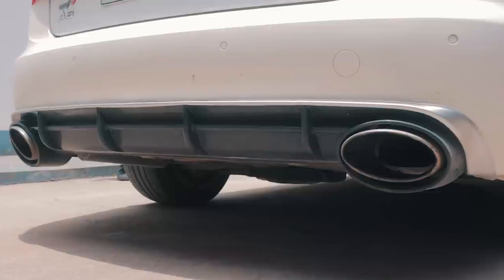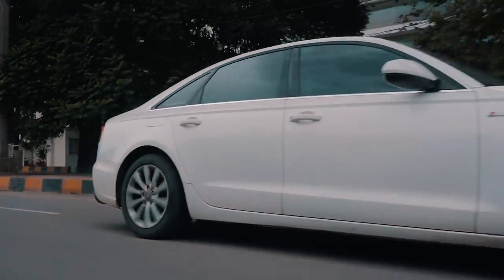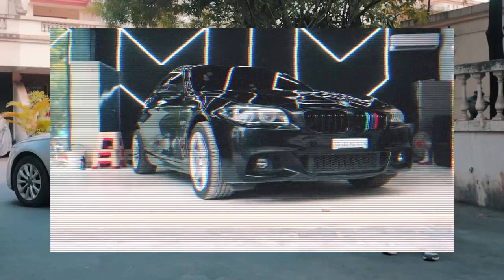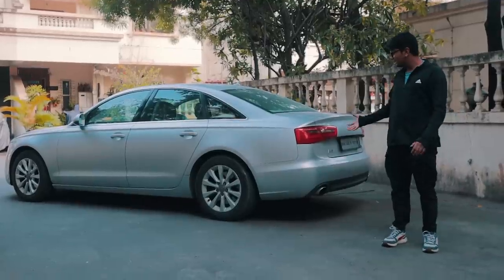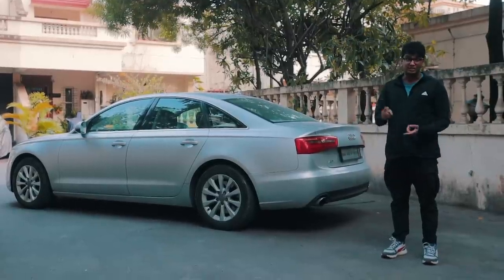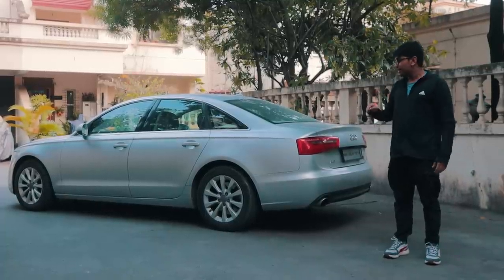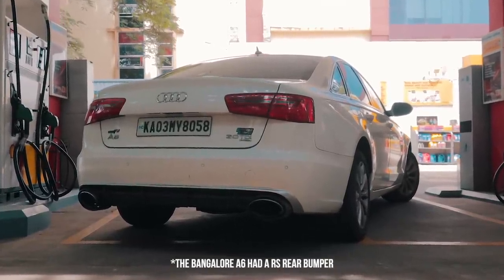The exhaust system is definitely the party trick for this particular car. When we had organised a meet-up in Bangalore and this car arrived, everyone genuinely thought an R35 GTR had rolled up. Impressive stuff. Getting onto the design — the A6 3L TDI is not a special looking car by any means. Whereas the 530D gets the M Sport kit, which at least gives it some aggression, nicer wheels and a nicer stance. But the A6 didn't come with any sort of S-line trim — it doesn't have the proper S-line treatment. The 530D M Sport gets more aggressive bumpers and a nicer interior. But you can do some really nice aesthetic mods — you can get the RS kit for this car, which makes it look like an RS6.